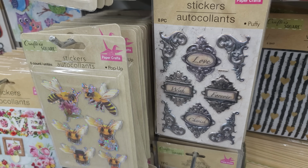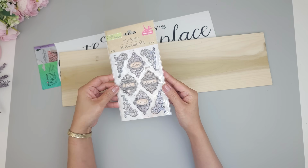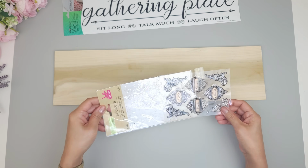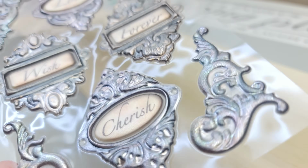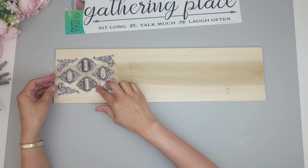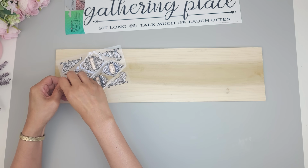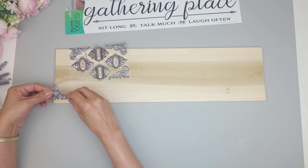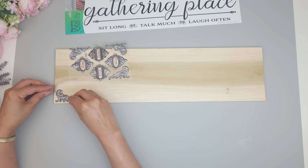Before painting, I'll be placing some of these Dollar Tree metallic stickers on the wood. Similar to the one on the previous DIY, these have such a beautiful antique look and detail. I'll be using these 4-corner pieces, and I'm just deciding which way I want to place them. Really, it can go either way. And then I just carefully peel out the stickers, positioning them evenly in the corners.